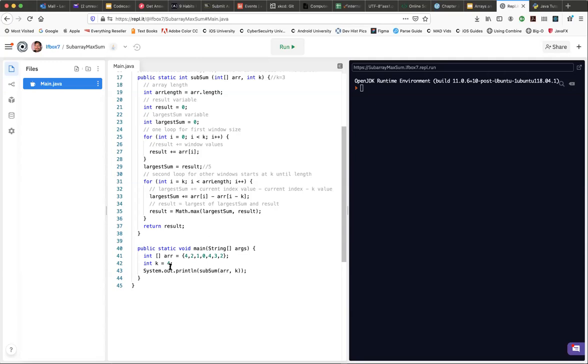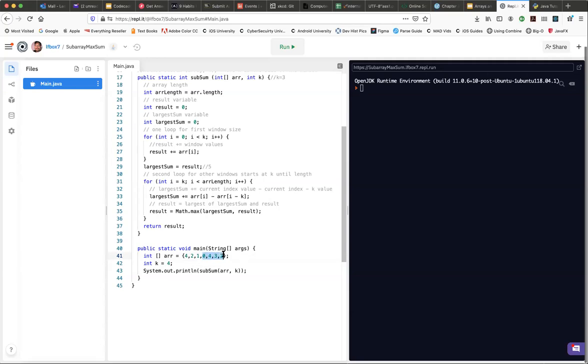So if we look in here, we have 4. So our window is 4. So our first grouping is going to be here, and that's going to be 7, right? Our next grouping of 4 is again going to be 7. Our third grouping is going to be 8.